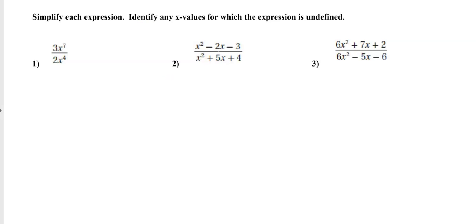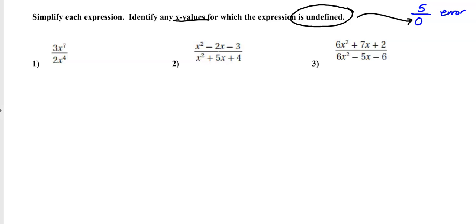So remember, when you try to divide using your calculator, anytime you divide a number, and I don't care what it is, maybe a number like 5, by 0, your calculator gives you an error. So basically, an expression is undefined anytime the denominator is 0. That's what we have to make sure cannot happen. And then we need to identify or say, hey, these x values are not allowed because they give you a 0 on the bottom and you can't have that. So we'll cross those bridges when we come to them.